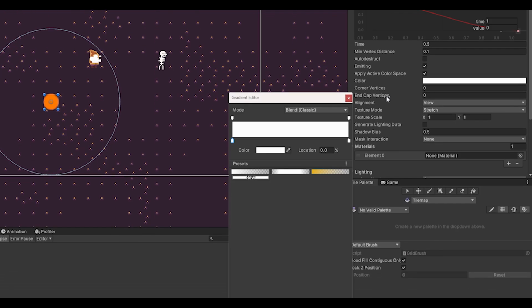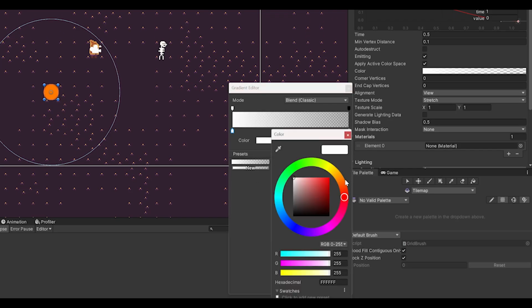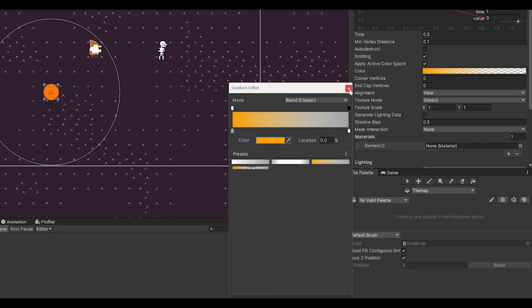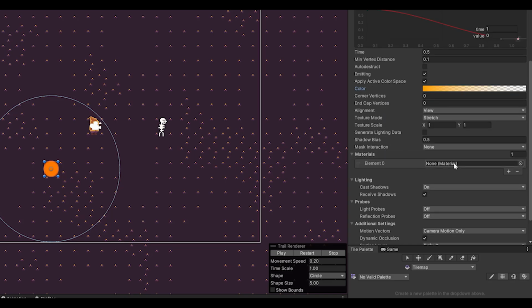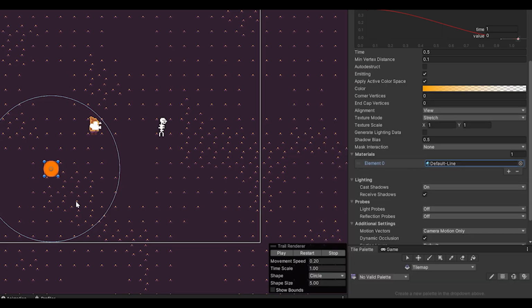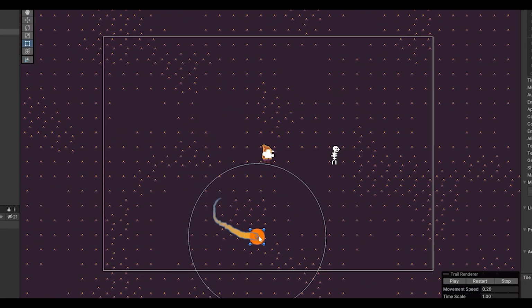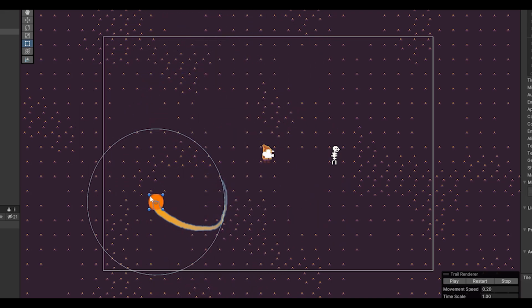Let's give this a new gradient texture, around the same color as the circle. And then the last thing we need to do is give it a material, just Default Line. And now we should be able to see when we're dragging it around, it will create a little trail behind it that will die over time.